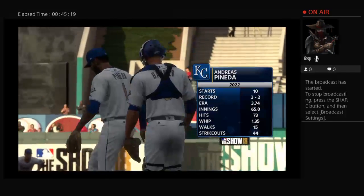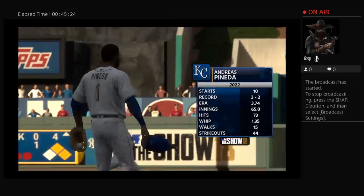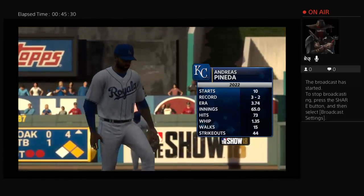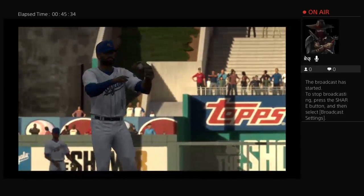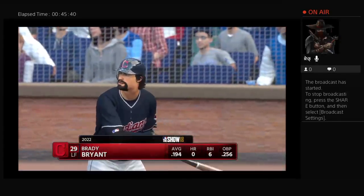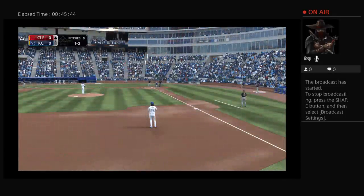Andreas Pineda gets the call for game 1 of the series. What do we need to know here, Danny? Hey, man, we're getting a look at a guy that's really been struggling lately. In his last 3 starts, he has a WHIP of over 1.50. Lots of base runners, lots of hits, and lots of walks, and that doesn't add up to very good performances. So he's going to look to turn things around in this one here today. Ready now, Brady Bryant, and we are set for baseball here this evening.